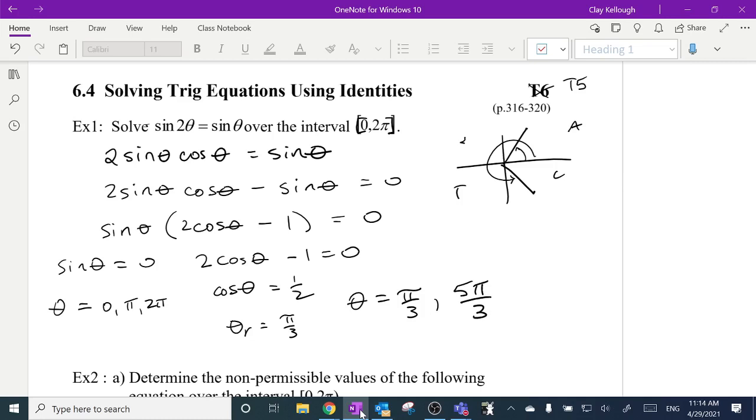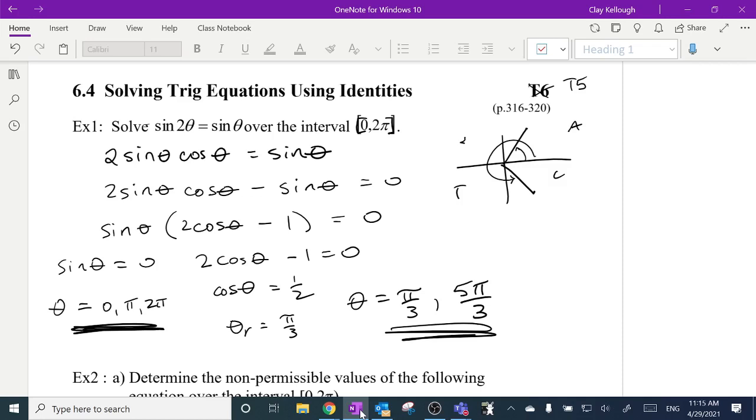I do have some guys who sadly, they'll make the right diagram, they'll pick the right thing, and then they'll count wrong. So make sure you're counting your way around the unit circle properly. So there we go. There's my 2 equations for that one, or my 2 sets of solutions for that one.